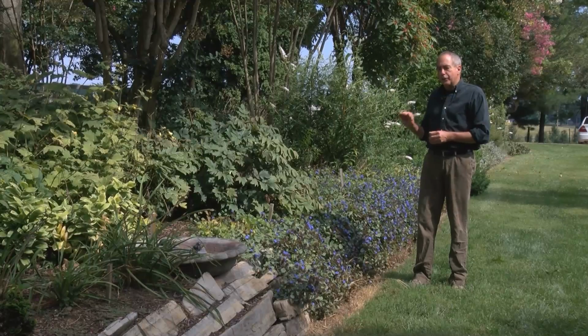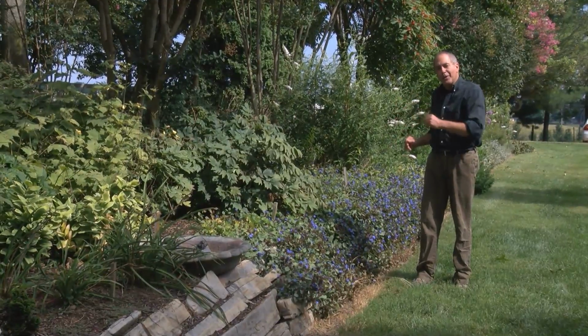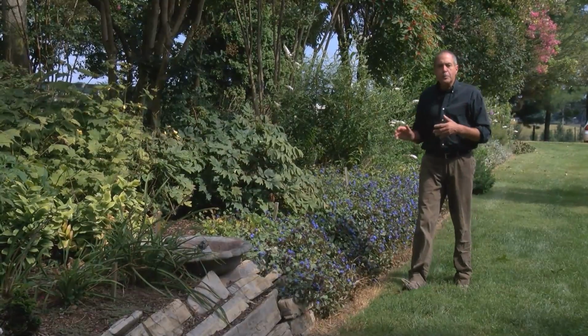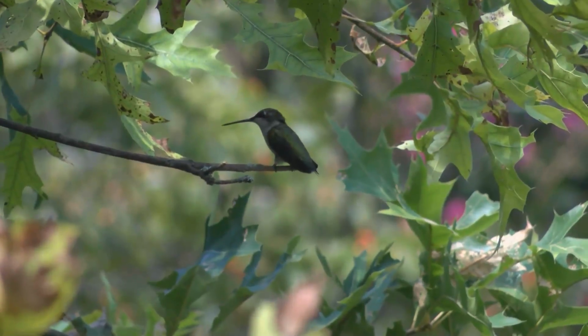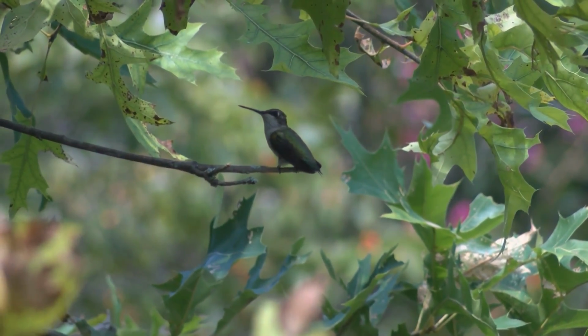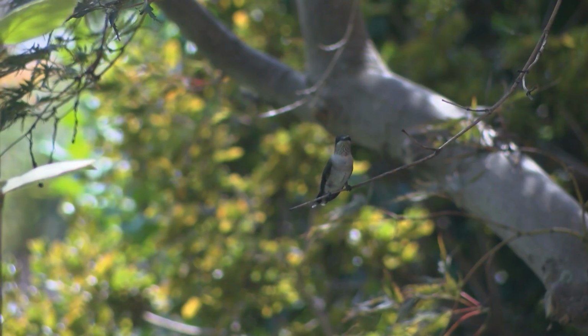The butterflies love to travel up and down the same exact plant when it's in full bloom. Consider planting some fall blooming asters for butterflies. Now again, you're going to be able to attract fritillaries, mourning cloaks, monarchs, swallowtails, sulfur butterflies, and in addition, of course, the sphinx moth and the hummingbirds.